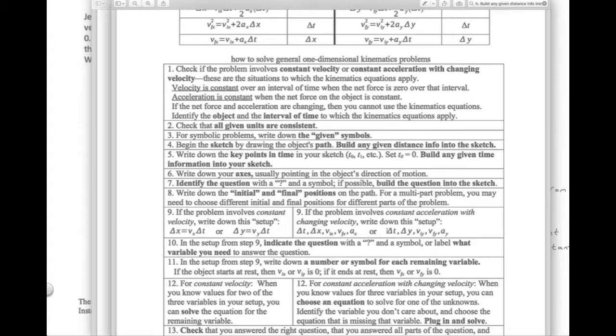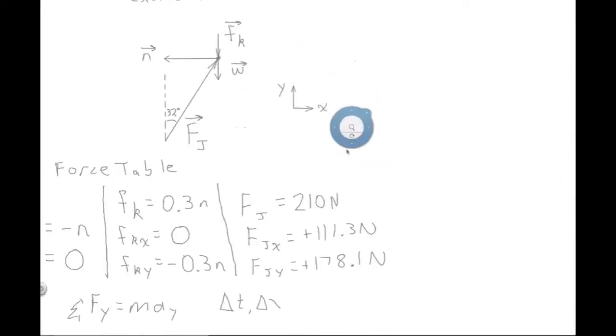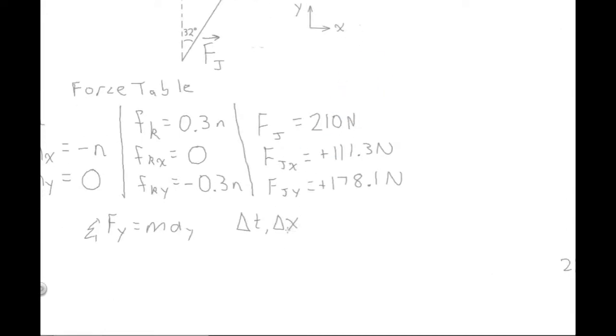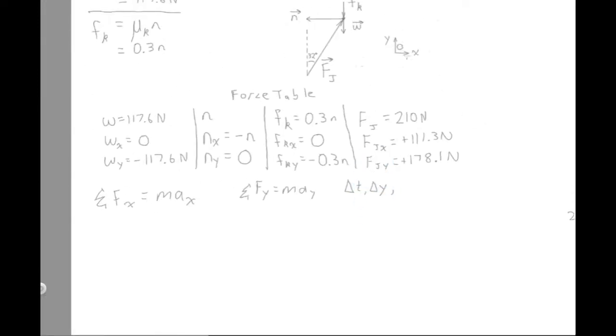So be careful to write down the exact right symbols, specifying that here we're focusing on the y component variables for kinematics in this problem, because we're moving in the y component. The object is moving vertically this way in the y component. Delta t. We're applying one-dimensional kinematics to the y component because we're moving vertically parallel to our y-axis. So in the past, I would have used delta x for the displacement, but don't be on autopilot. Now we should use delta y for the displacement, because we're being displaced parallel to the y-axis, not the x-axis.